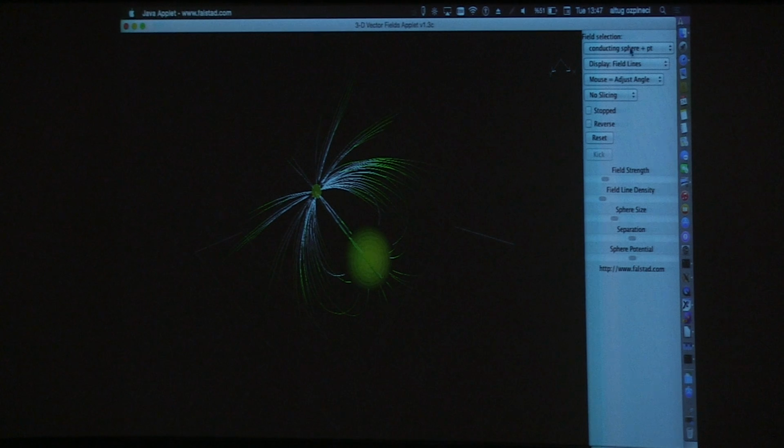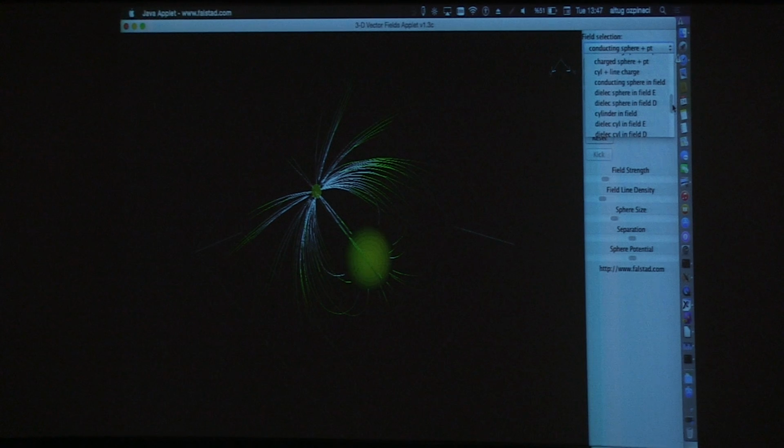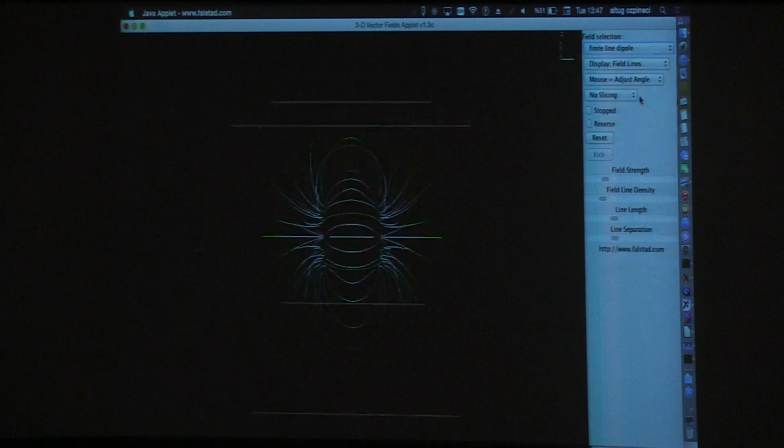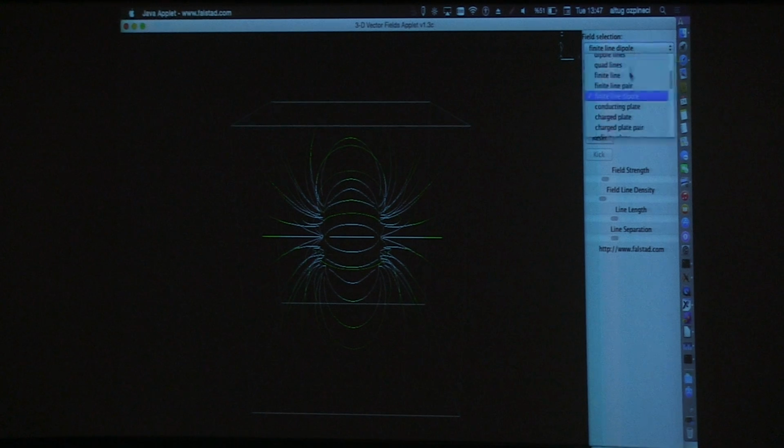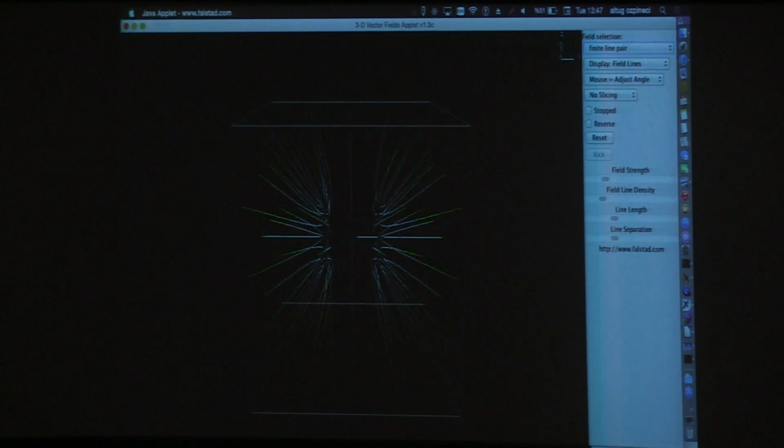Unfortunately, there is no ring here, but there's something similar, just two lines. So here we have two lines. Here there is one line, here there is another line. They have the same charge. Well, if you put two more lines over here and over there, it more or less looks like the sphere, as a ring. You can just imagine rotating these lines to obtain your full ring.